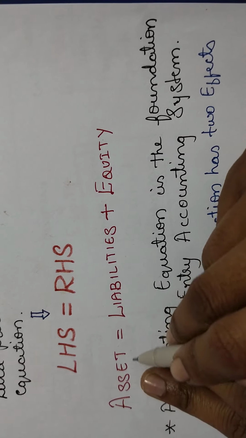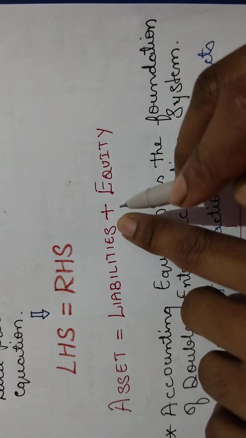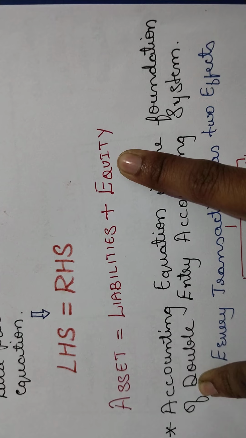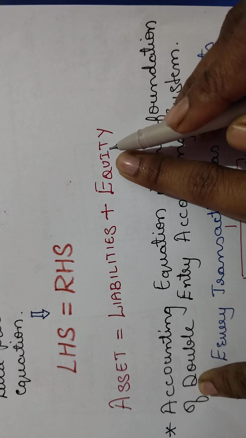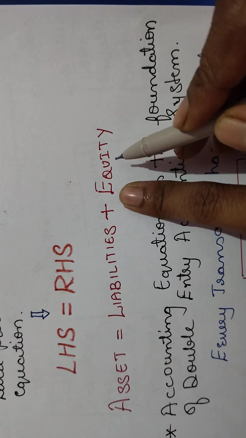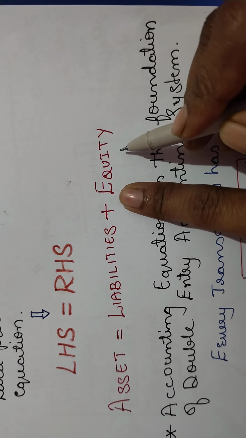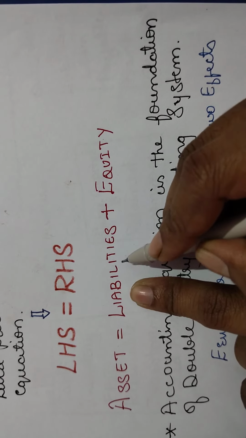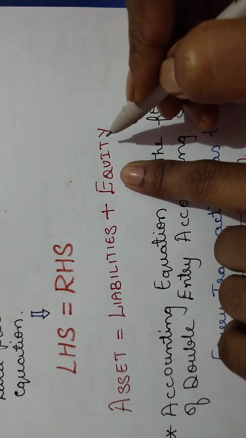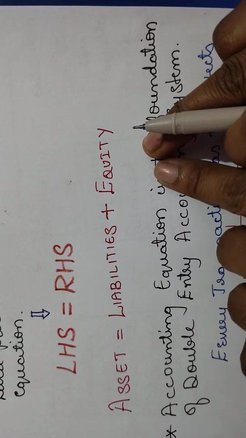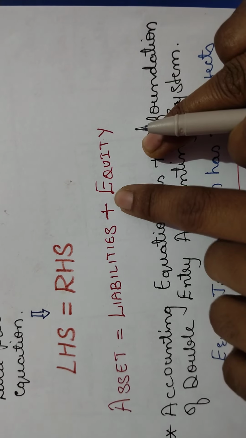That is why your assets are equal to liabilities plus equity, because equity is a fund you have raised by issuing shares, but it is also a future obligation. The owners can claim this. So this also you need to understand. Owners can claim after settling the liabilities. The remaining amount belongs to the equity. That we have understood from yesterday's concepts, right? So now you are clear why assets are equal to your liabilities plus equity.